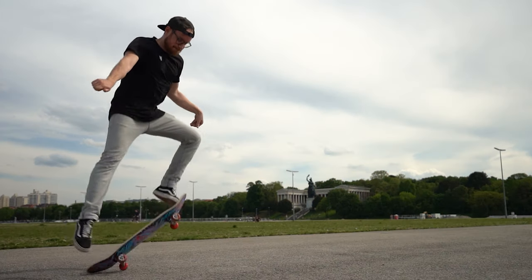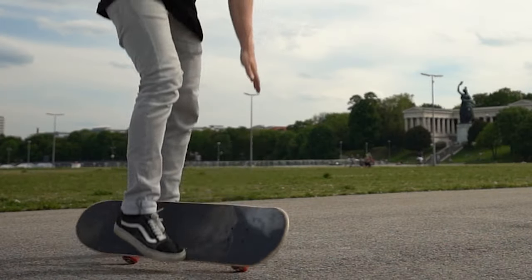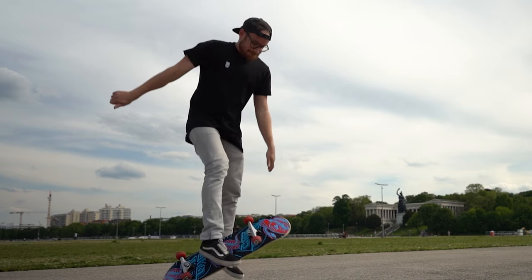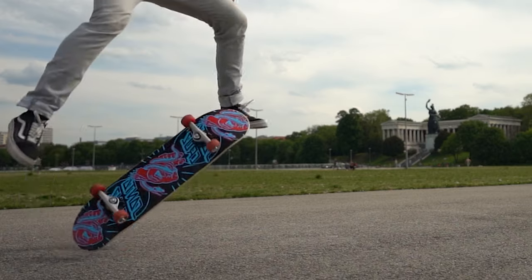I was totally excited and frankly a little overconfident. I thought the other tricks might be not that hard and I decided to try the kickflip right away. And that was a big mistake. My muscles were not yet used to this new movement. I tried it again and again until this moment.